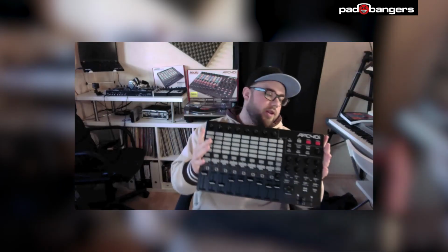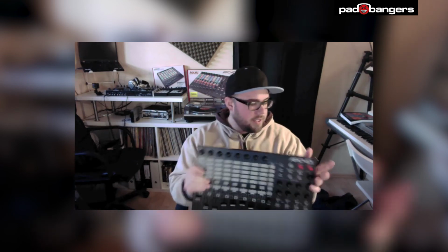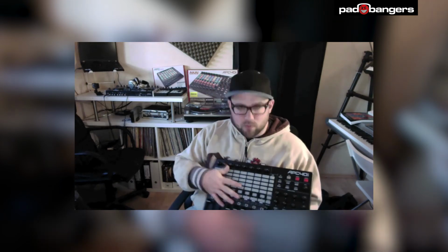Alright, so here's my verdict on the latest Ableton Live controllers from Akai. Let's start with the APC 40. It's a really nice device to control your session view and nothing else. It really focuses on the session view, so you can browse your library, you can load sounds into new tracks and stuff like that. It's really focused, but it does that really nicely.